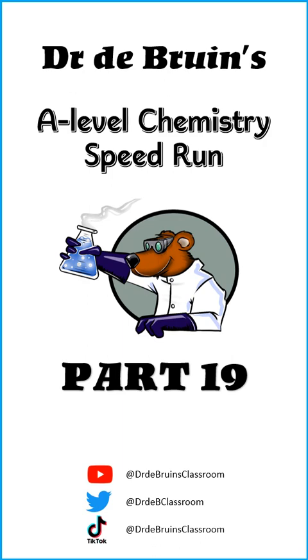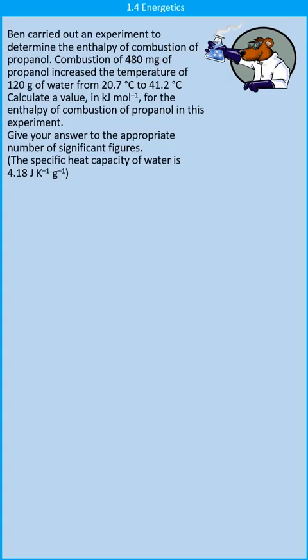This is a flame calorimetry question in which we're looking at the energy changes that happen when a fuel is completely combusted. So to begin with, you're going to need your equation for Q. This equation tells us that the energy change that happens we can find by multiplying together the mass of the thing that changed temperature. So in this instance, it's the water. It is definitely not the fuel. And we're multiplying that by the specific heat capacity of the thing that changed temperature. So here it's the water, and multiplying that by the temperature change.